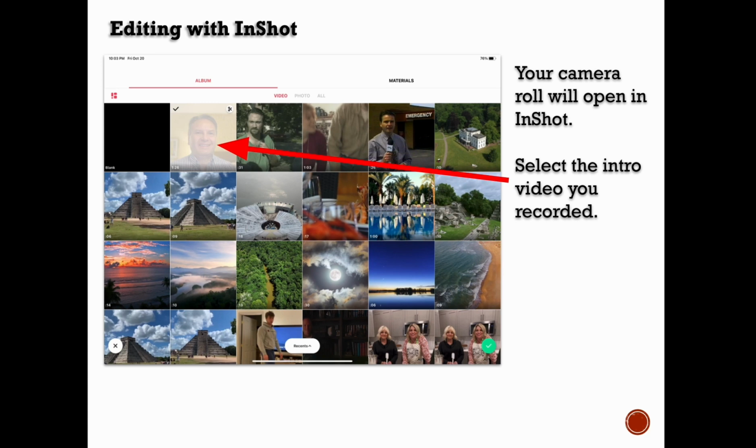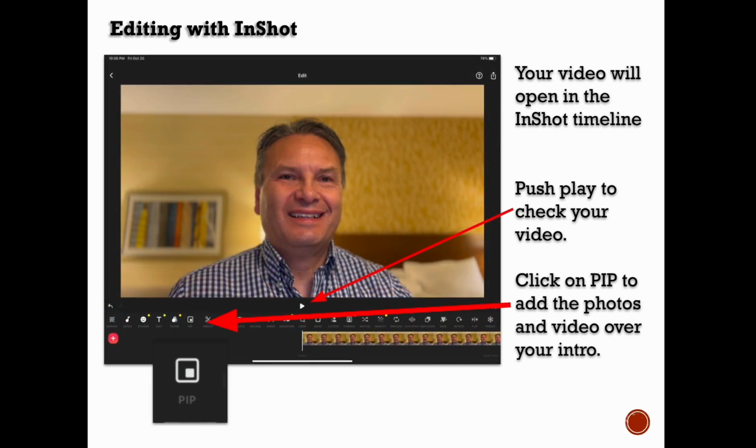And then typically a lot of the apps, if you can pick all the videos you want, it drops them into a timeline. I don't like to do that because it makes it kind of a mess for me. So I like to put in, number one, the video of me talking and drop it in. And there's the tools, and I put a tutorial from someone else on how to use InShot. And again, it's the same basic principles for all of them.